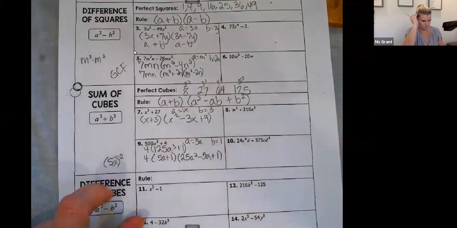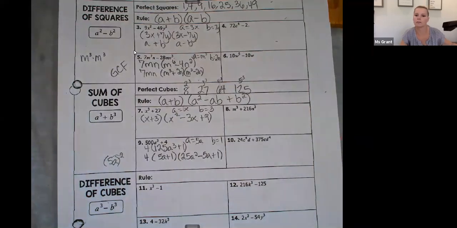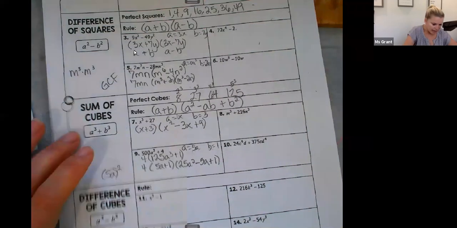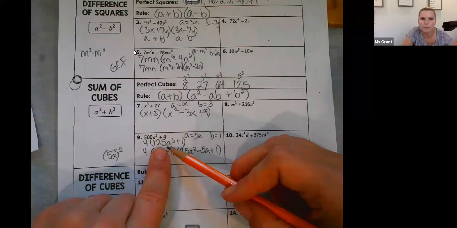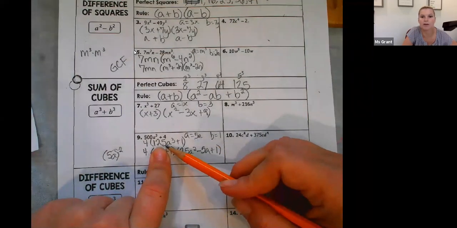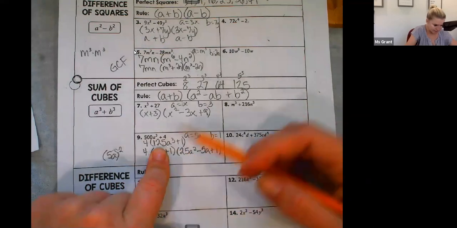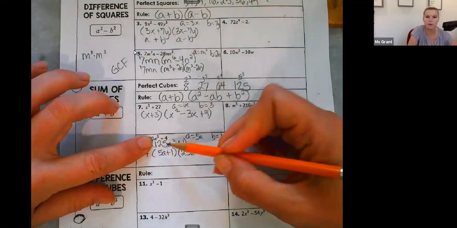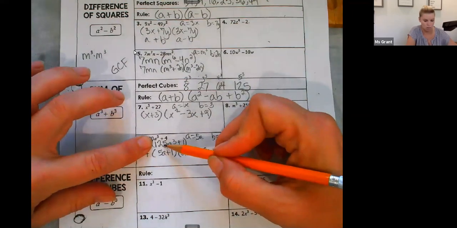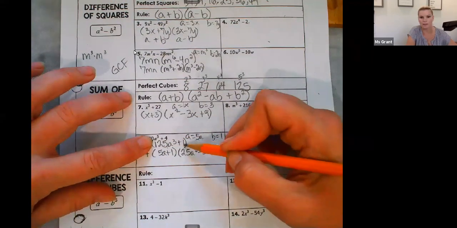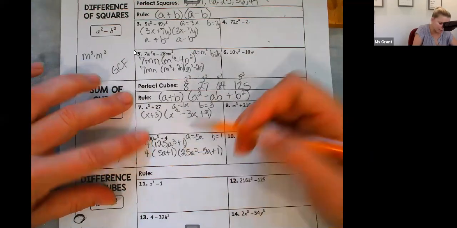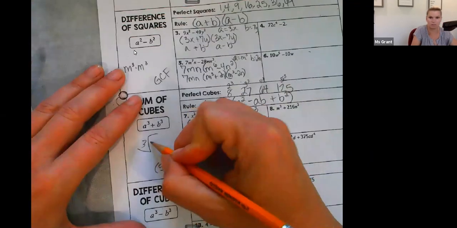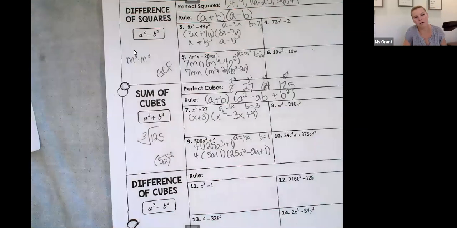Why is the a 5a? Because I had to think of what number 3 times makes 125. 125 is a perfect cube. What times what makes 125? Because isn't this something cubed plus something cubed? 125 is 5 times 5 times 5, and then the 1 is 1 times 1 times 1. So it's kind of like doing what's the third root of 125? You could maybe think of it like that. Does that help? I don't know. Maybe.